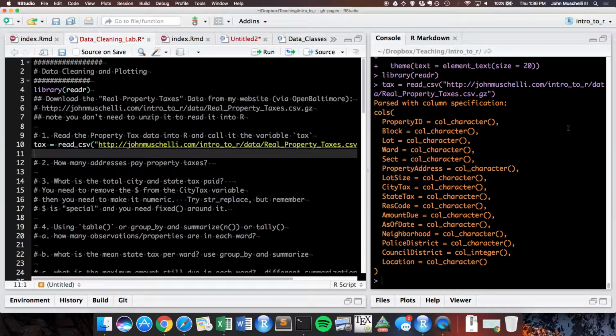So two things. One, this is just a message. I don't think we went over this. It's just saying, hey, this is the data that I read in, and this is the way I read it in, saying I read all of these as characters pretty much throughout the entire data set. We talked about this yesterday when we did view tax.